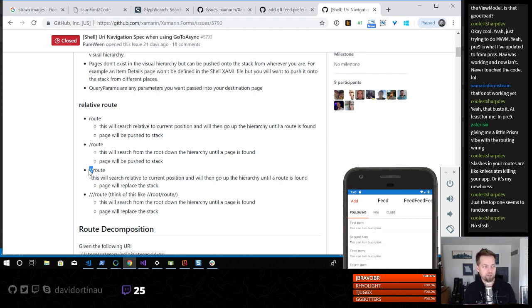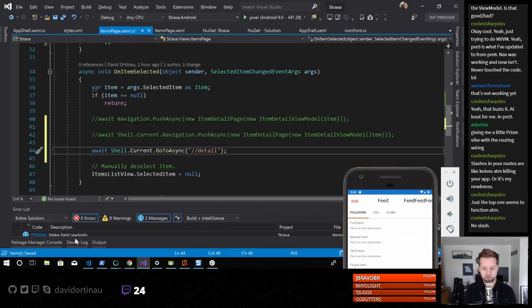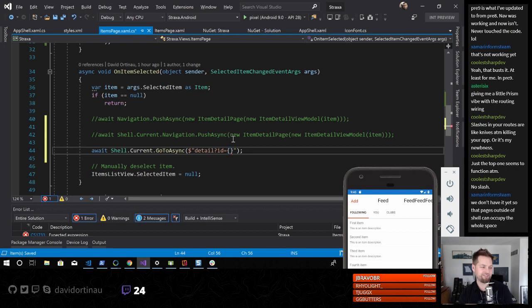Yeah, so I'm going to do the no slash. I just want to push this. So let's go back over here. I'm going to do this. Now the other thing that I could do, and which I think I want to do, is this. So I need to make this a whatever you call this. What do you call these? The dollar sign stringy thingies. I have an English degree. I don't know what the stuff means.